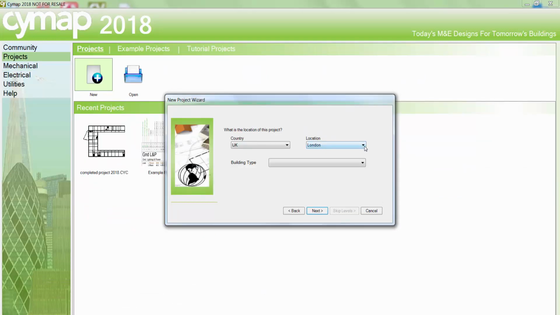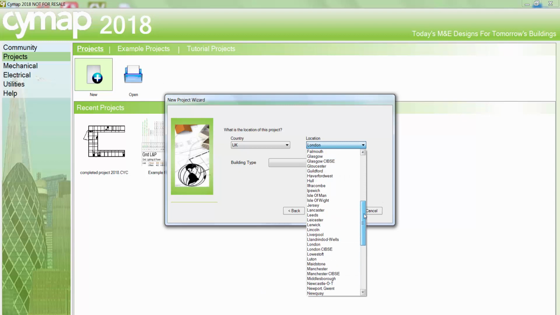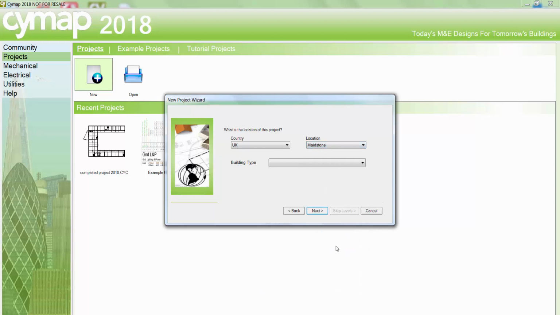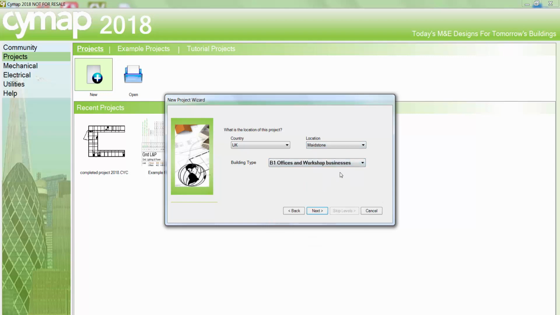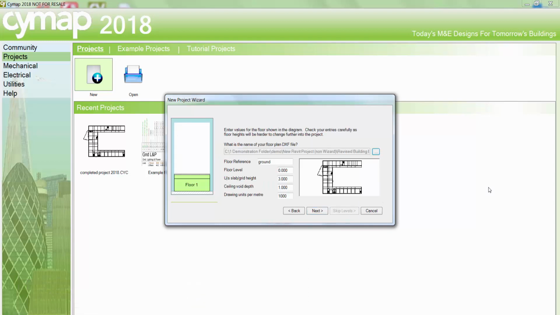Via an intuitive wizard, the user can select a range of weather datasets from CIBSE and Met Office data. And if you're linking with SBEM, you can select the building types, having installed the software from the CLG. Floor plans can be set up by creating elevations and layering the floor plans on top of each other to create the building model.